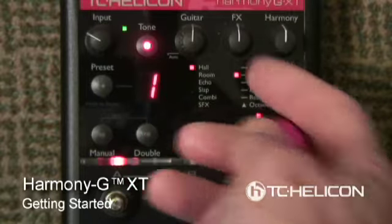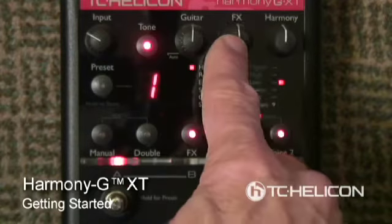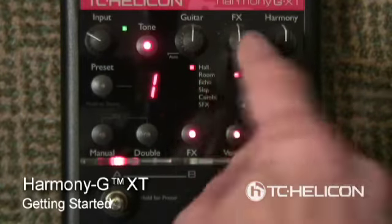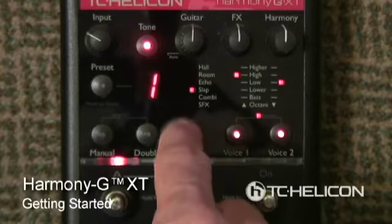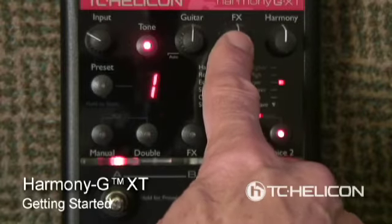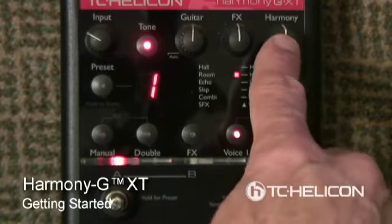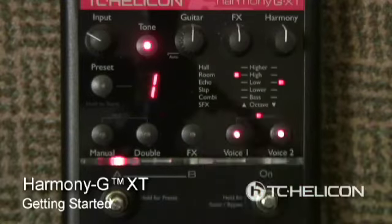Here's the effects knob, and you hear that really nice reverb coming in. You'll want to set that to 12 o'clock as well. Because I'm going to be talking to you for a sec, I'm going to go ahead and turn the effects off, but so I can leave it here at 12 o'clock. Harmony should be at 12 o'clock. These are settings that we figure you guys will like, but maybe you want the effects a little quieter or louder, the harmonies a little louder or softer. That's okay too. You can adjust that.